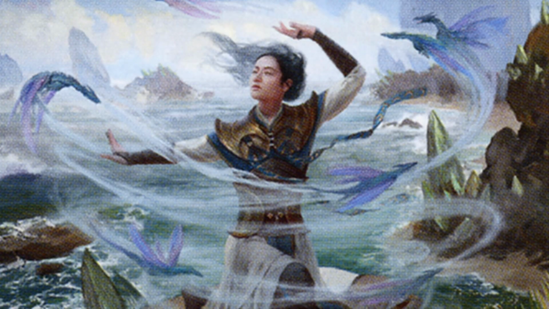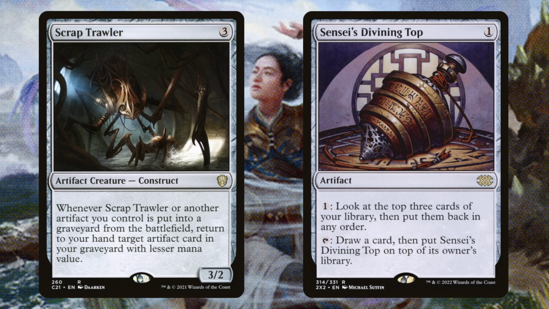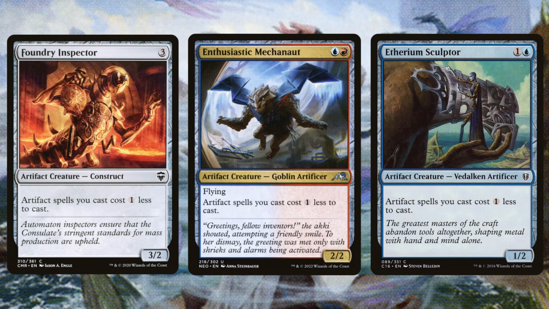Now let's talk about those infinite combos. Some of these are complicated, some of these are more simple than the other ones, so I'm going to try to explain them as best as I can. The first thing we need to do is lower the cost of our artifact spells using something like a Foundry Inspector, Enthusiastic Mechanaut, or Ethereum Sculptor.